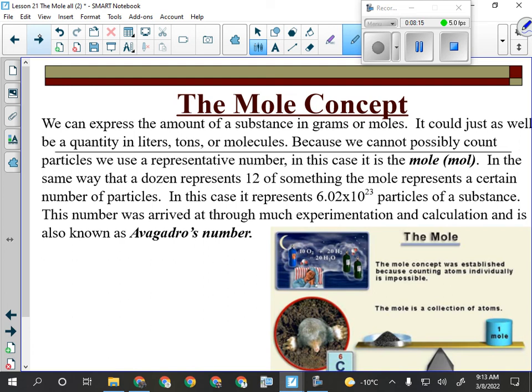I want to give you an idea, so you can kind of fathom the size of that number. That number is huge. And when I have that many hydrogen atoms, it only has a mass of 1 gram. That's about the mass of a raisin. So in the mass of a raisin, if I had 1 gram of hydrogen gas, it would have that many particles in it, to give you an idea of just how small atoms really are. There's a lot of them in an incredibly small amount of stuff.